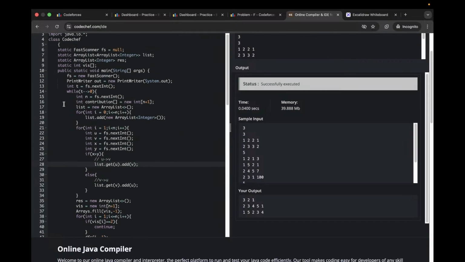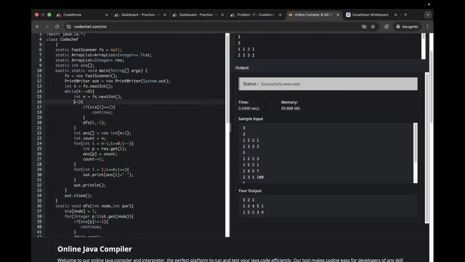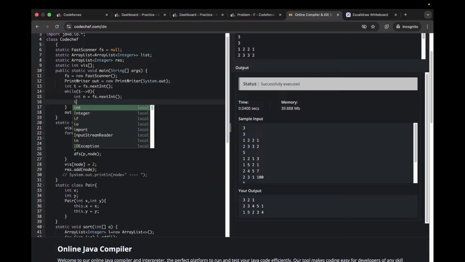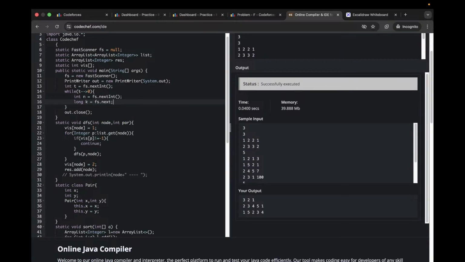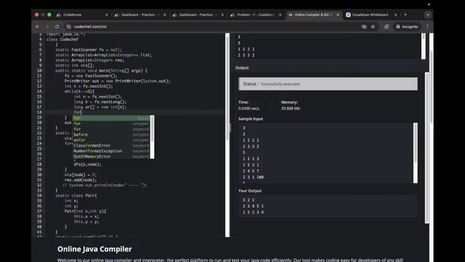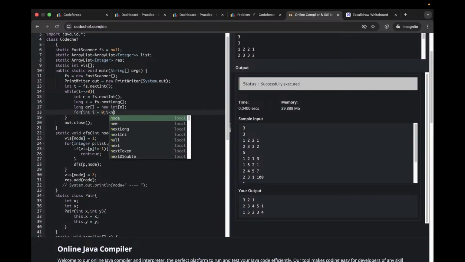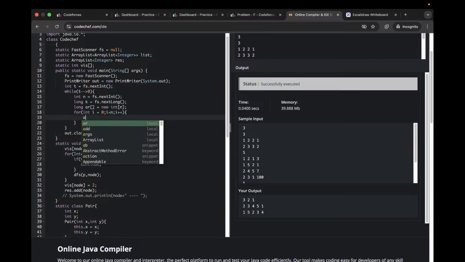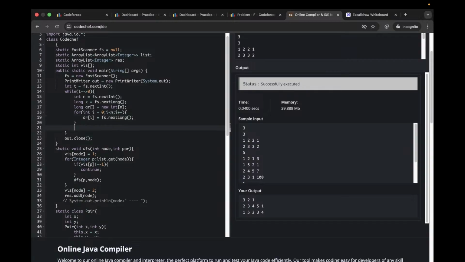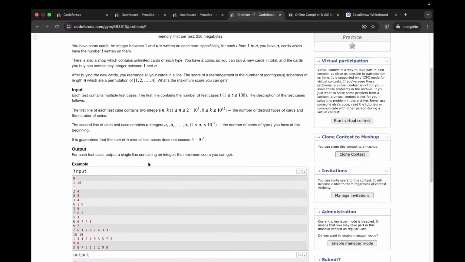First, we take n and k as input. We have to take an array. You can take an array as input.